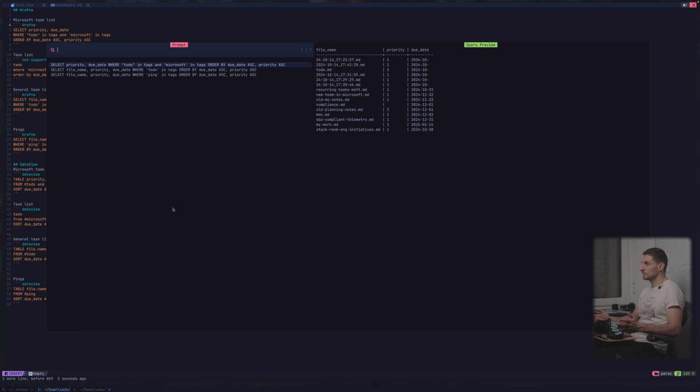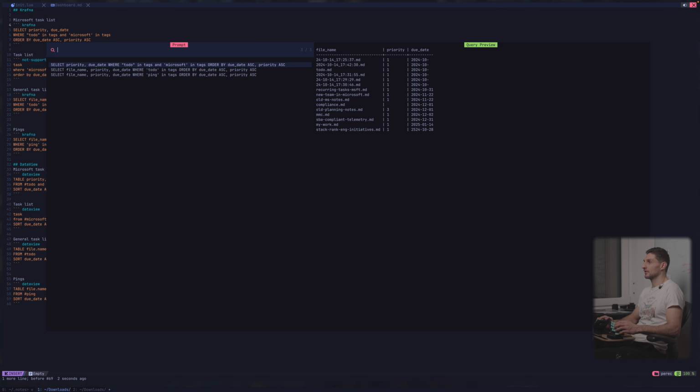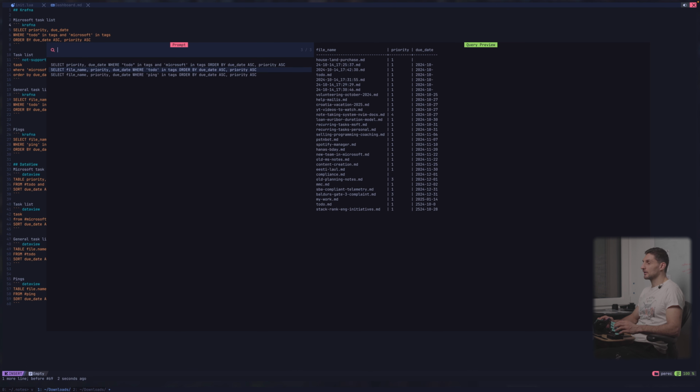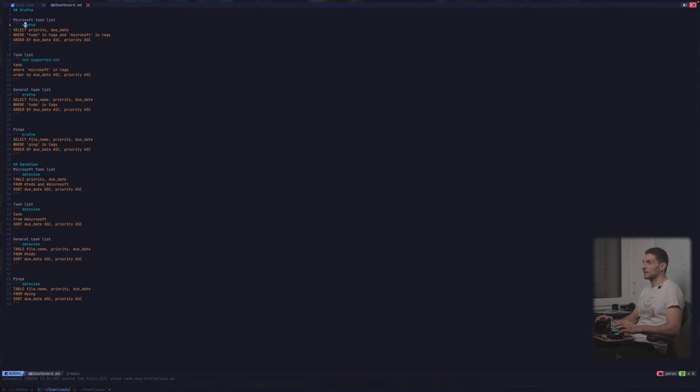I don't have any other files where there are other ones, but it's going to search for them. And I can navigate through them here. So this one doesn't have any images. And now, if I press enter here, it is going to open this previous pane that we looked at with a query and populate it with the query that we selected. So this is what it is.